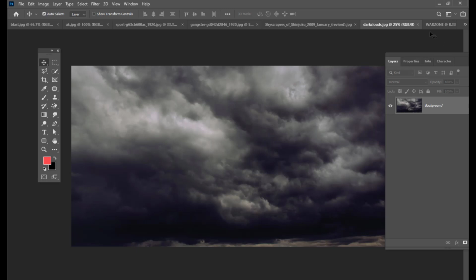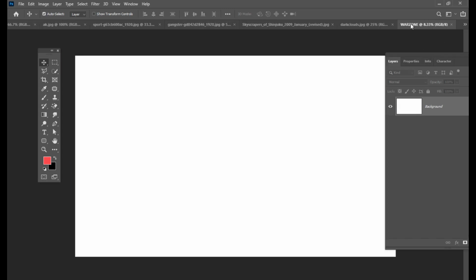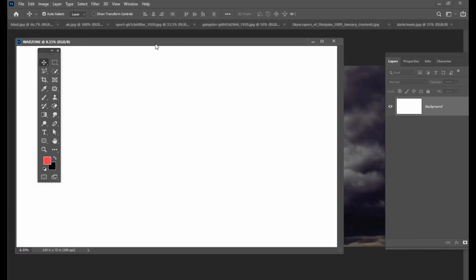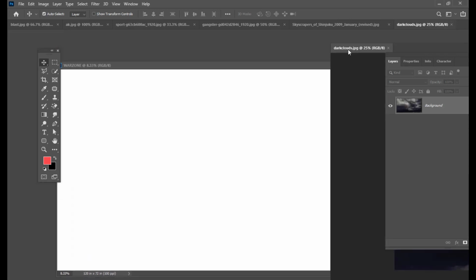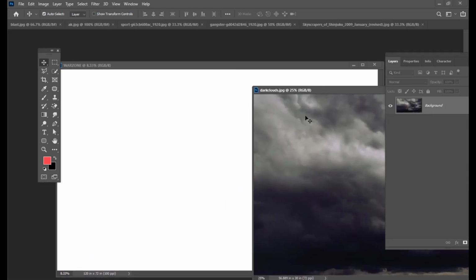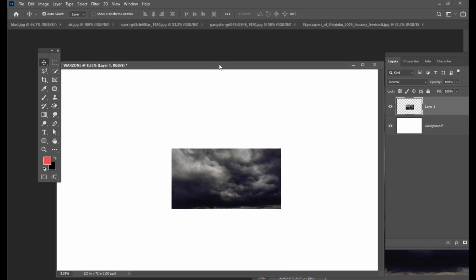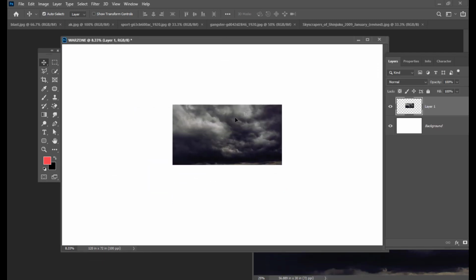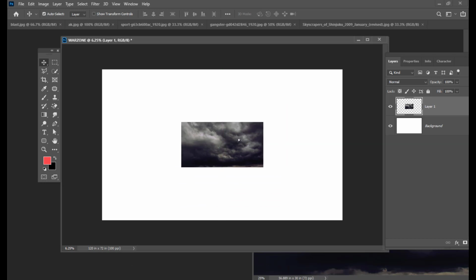The first thing is, let's come back to our document, and we are going to first drag this dark clouds image inside our document. Then we are going to scale it, and always make sure that the image does not get pixelated when you scale it.